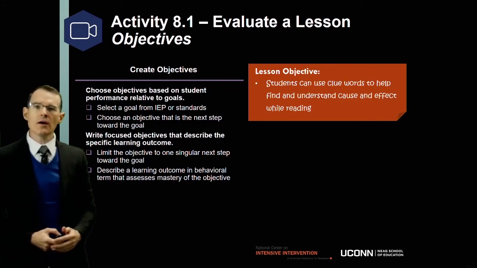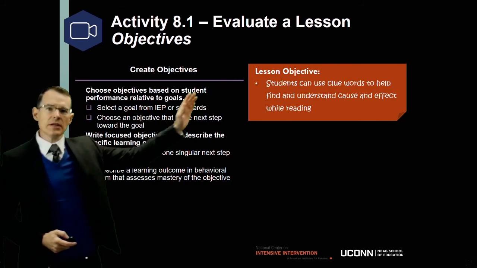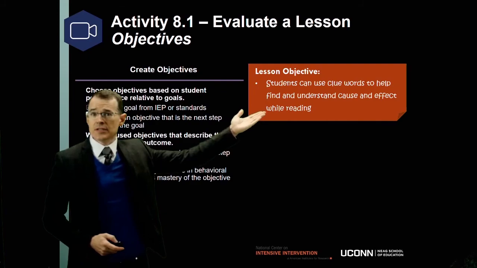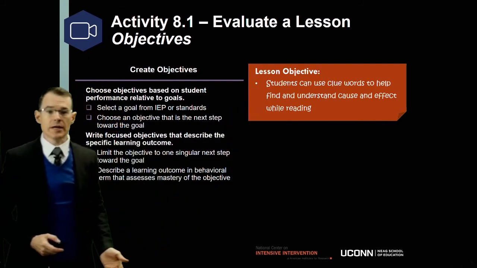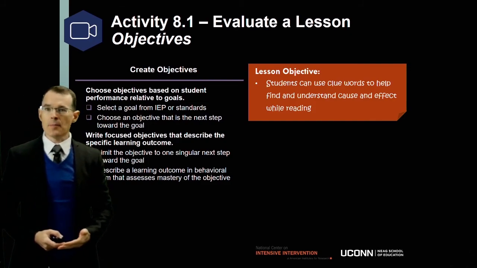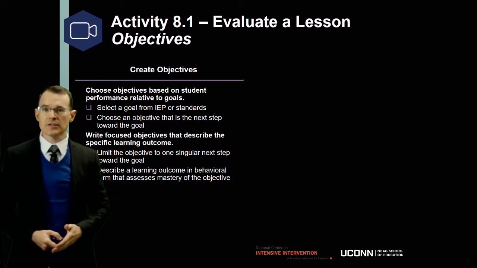Okay, so now let's talk about the objective. The objective here is the stated objective, the one that the teacher actually gives. Students can use clue words to help find and understand cause and effect while reading. So let's think about whether or not that matches our criteria. First, is it selected from an IEP or standards?